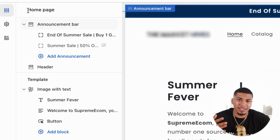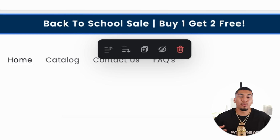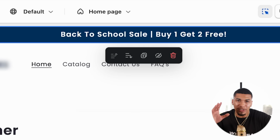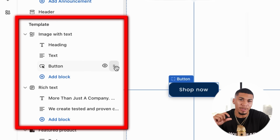Now at the top of my homepage, I'm going to start off with the announcement bar. With this announcement bar, I'm just highlighting whatever seasons and trends are currently happening. Because one of the main seasons and trends right now is back to school, that's what I went with. If you do not know what to highlight for your announcement bar, just go to the Targets and the Walmarts and see whatever seasons and trends they're taking advantage of, and you just mimic them. I always highlight the season and then give some type of deal afterwards. But I could also say back to school sale, 50% off plus free shipping. That's whatever you decide.